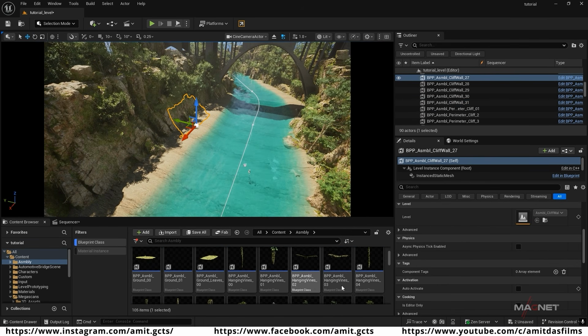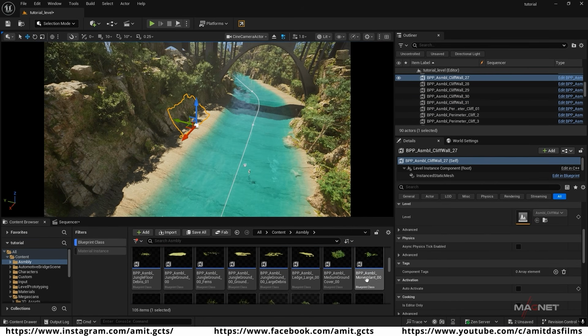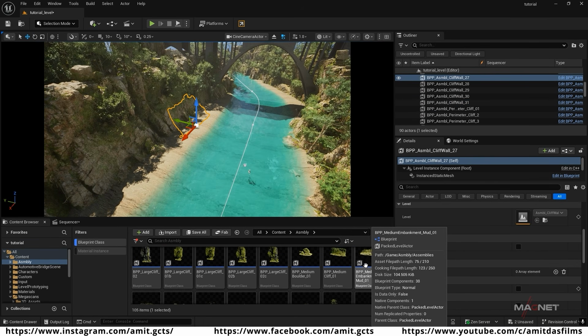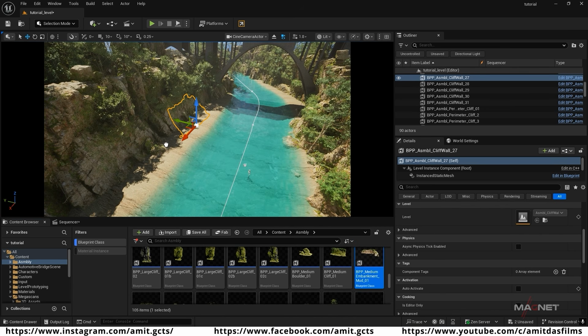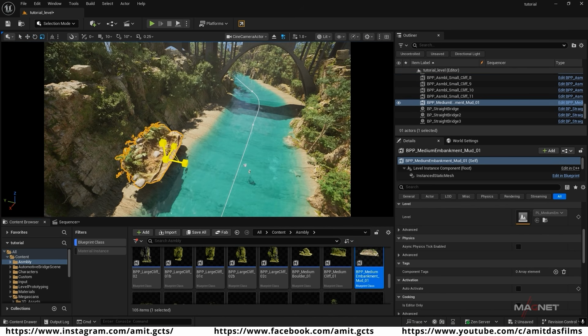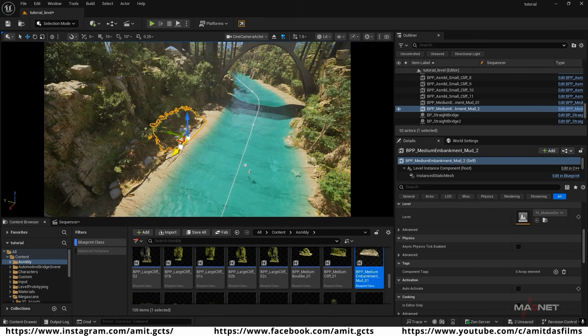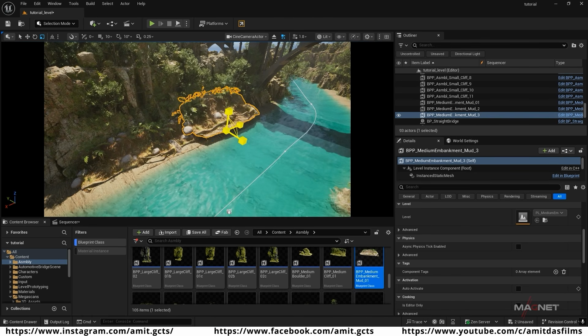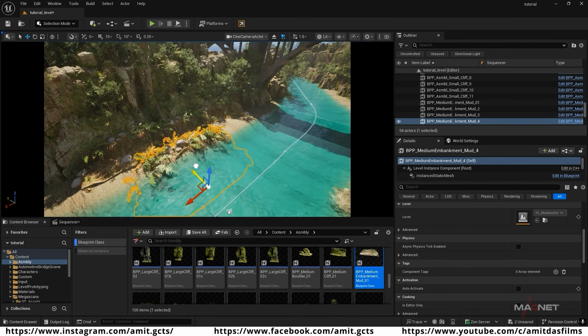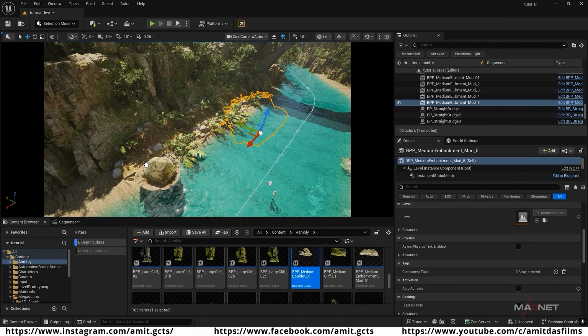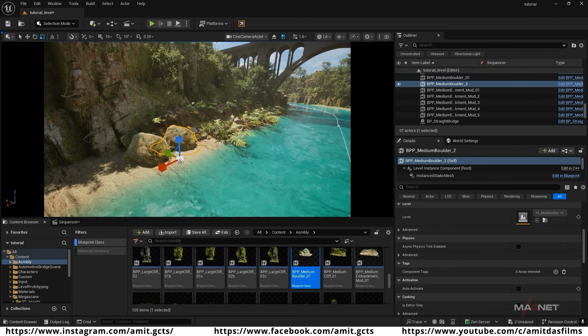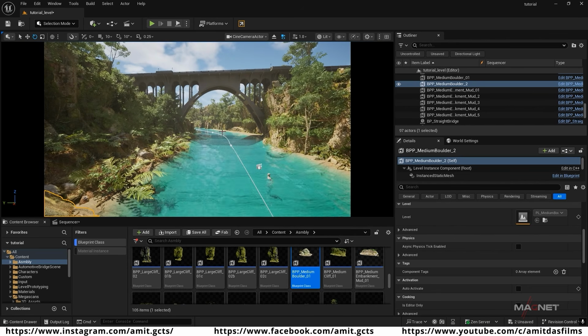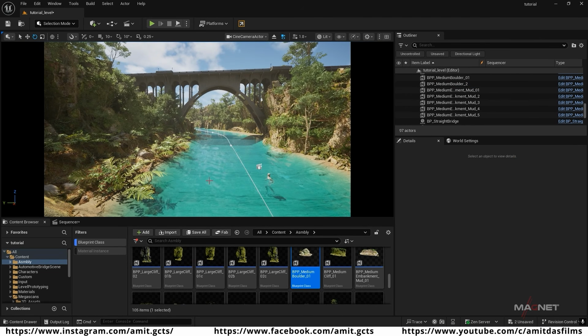And also we put other assets here. So let's find, so maybe use this one.